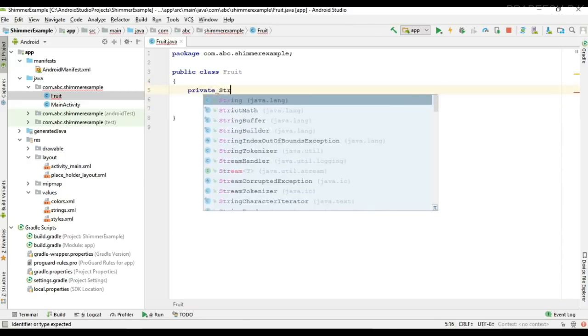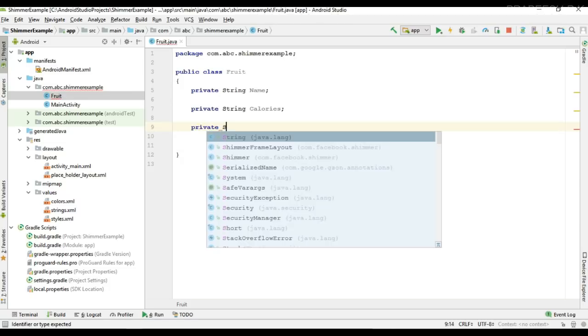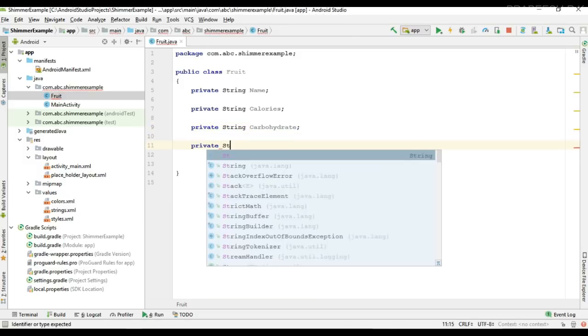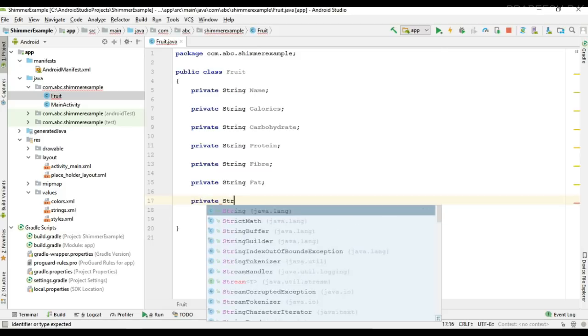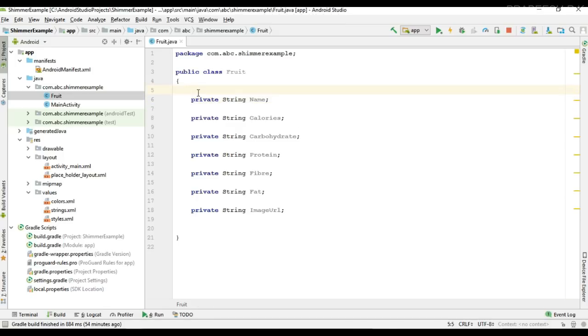In that class, I'm going to create some String variables: name, calories, carbohydrates, protein, fiber, fat, image URL.